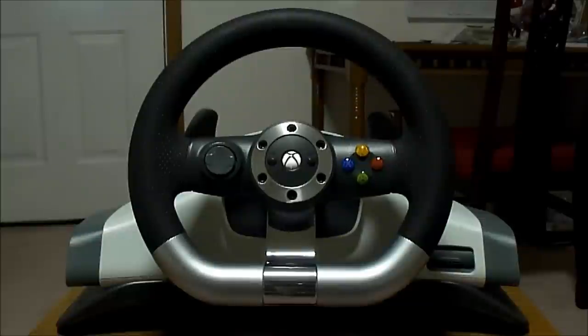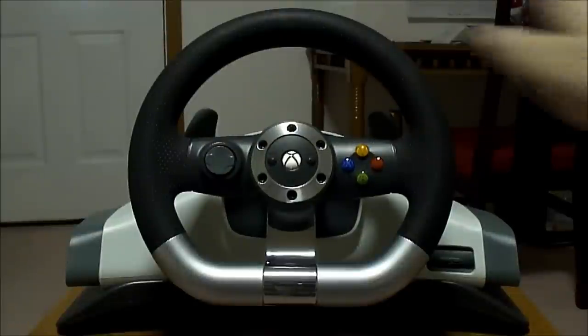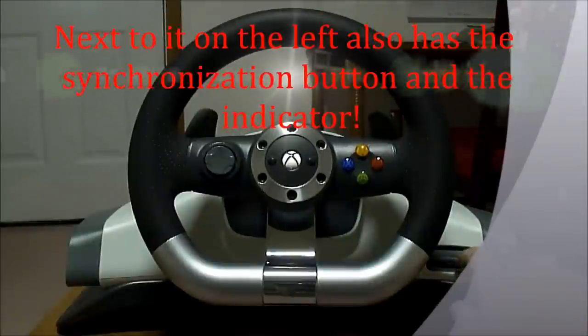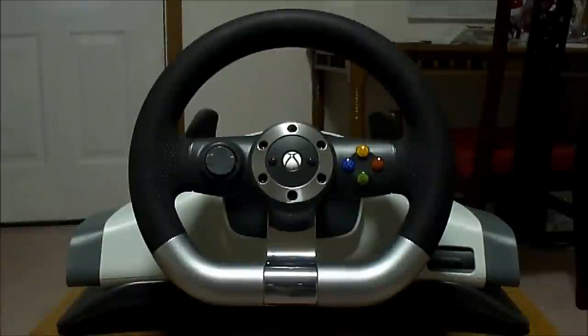This steering wheel features force feedback rumble, 2.4 GHz wireless technology, and can reach up to 9 meters or 30 feet. It is a 10-inch steering wheel with an integrated headset port and the lap mount. This product is actually discontinued from Microsoft completely. It was released December 21st, 2007 - I got mine around April or May 2009. Product dimensions are 19.5 by 15 by 12 inches and it weighs only 13 pounds.